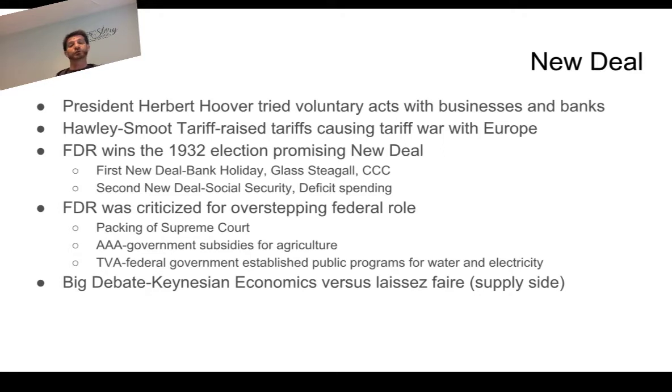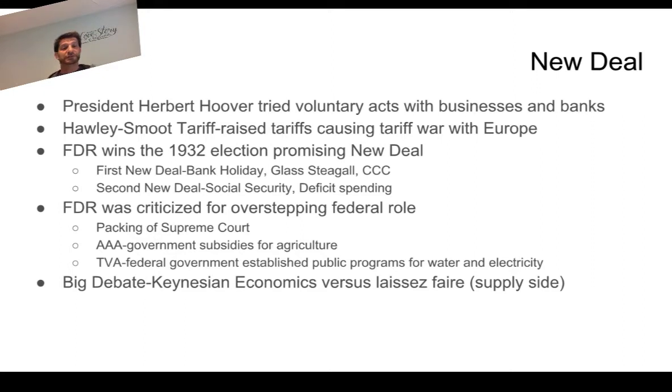And then he did public works projects like the CCC, the Civilian Conservation Corps, with the hope that by having people do tasks, even if it was raking up leaves, the idea was that they would get money and they would spend it on the economy. Now, this had kind of mixed effects. The GDP grew, but unemployment did not go down by that much. It went from about 25% down to maybe 19%.